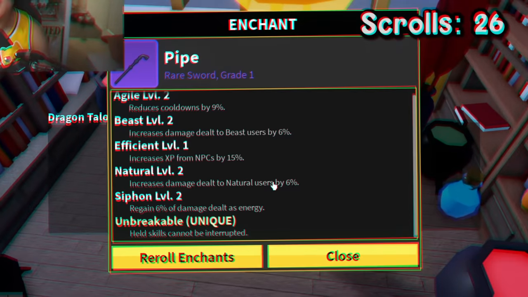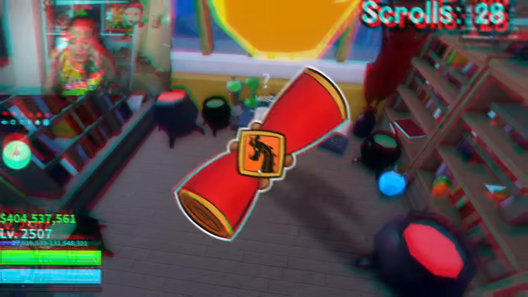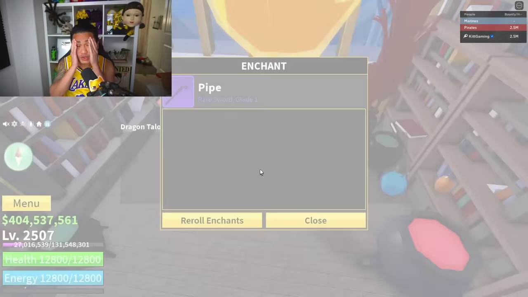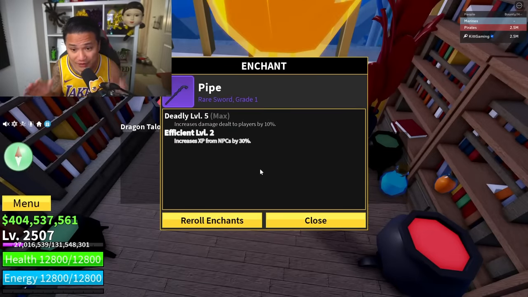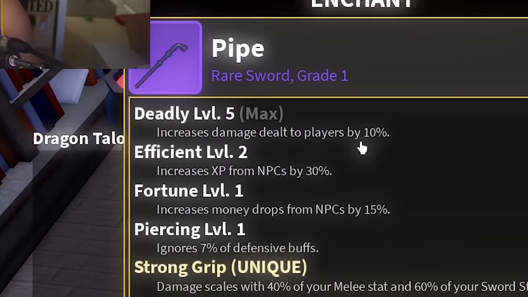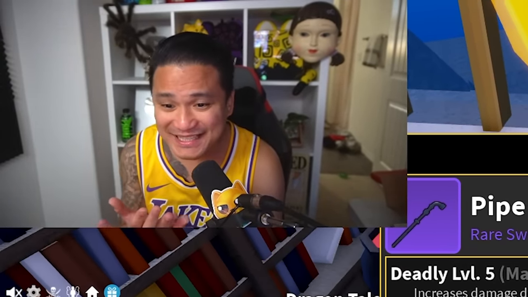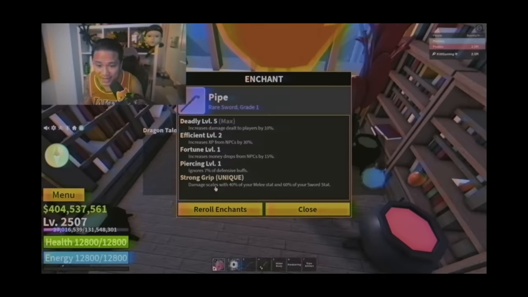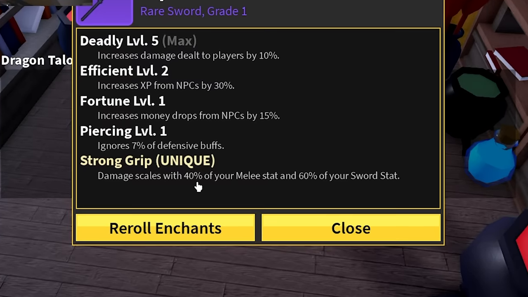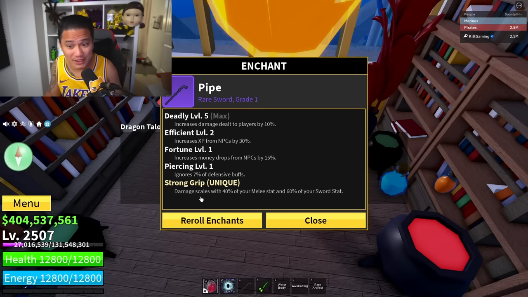Okay, this is the one. Yo, you gotta stop with this unbreakable. This is it. Strong grip. I swear if I don't get it on this one. Oh, deadly. Level 5. Increase damage dealt to players by 10%. If I got this deadly on a blessing, that would have been really good. But I got strong grip, which deals damage scales 40% of your melee stat and 60% of your sword stat. This is actually pretty good too.